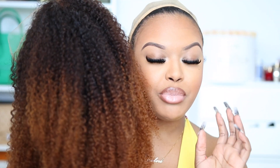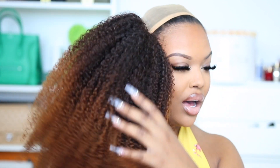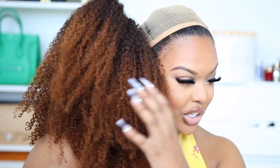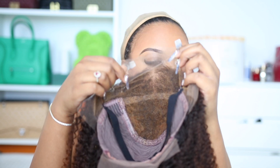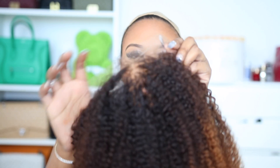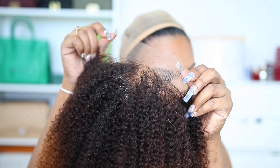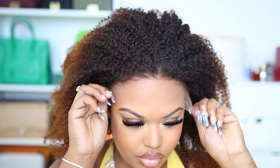Alright, so you guys, this is the wig from her given here. Now, this is what the wig looks like after I went ahead and co-washed it. I did show you guys while I was co-washing this unit, and this is what the curls are looking like — this is so pretty. This wig on their website is called Embrace My Coily Life. It comes with the knots bleached, as you guys can see, and it also comes with the hairline pre-plugged. Look how natural that is looking. I'm just going to go ahead and quickly try this on for you guys.